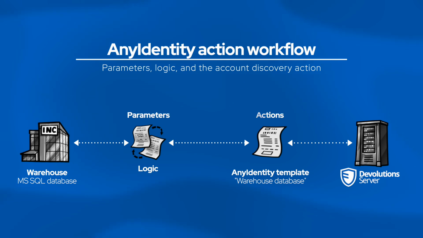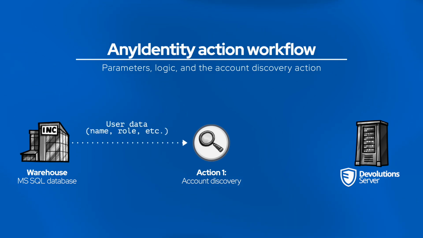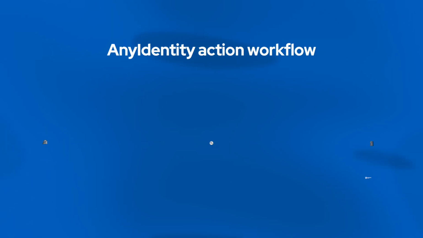That said, the main focus here is to help you understand two critical things: what inputs the script requires to get started, and what outputs Devolutions server expects to see for the action to succeed. Now, everything in between, the hashing, database connections, other logic, and so on, will depend on the specific needs of your target systems. So, starting with the first action, account discovery, our script will be fetching data on user accounts like name, role, and so forth from the provider, and then Devolutions server will expect to receive that list of users with specific properties. All right, let's go see this in action.